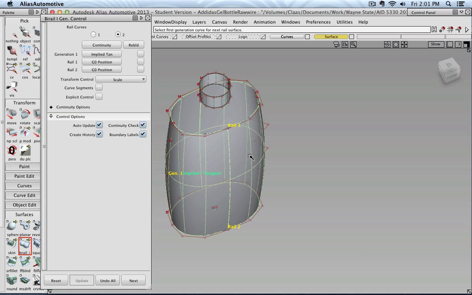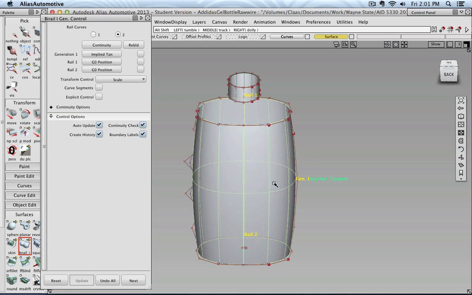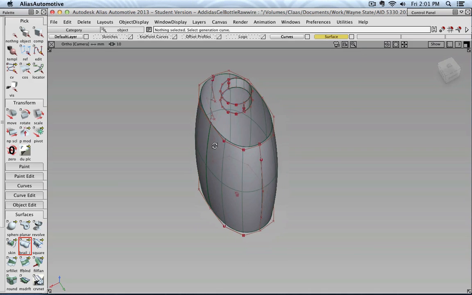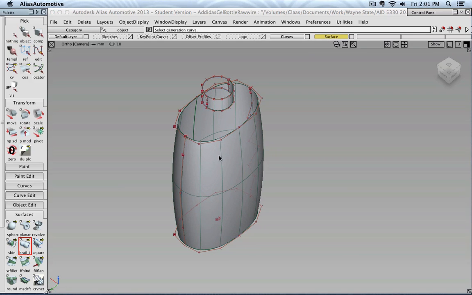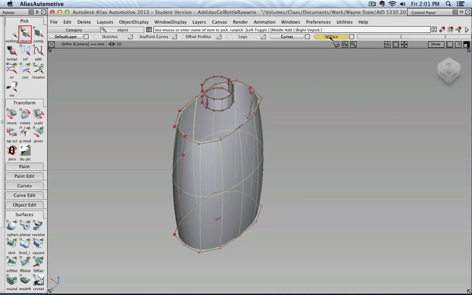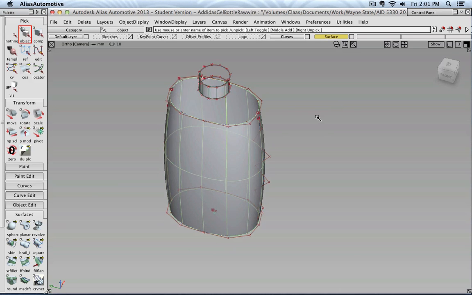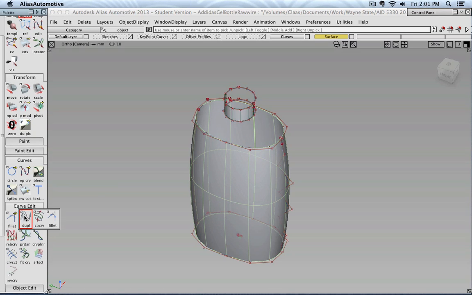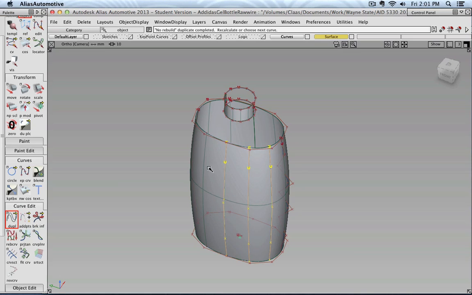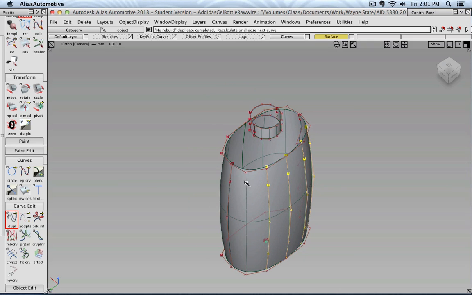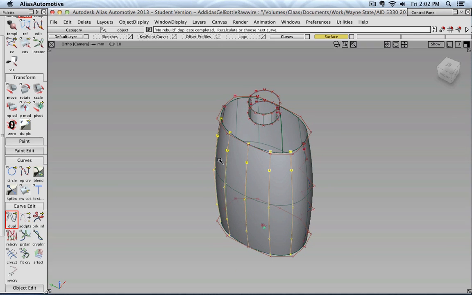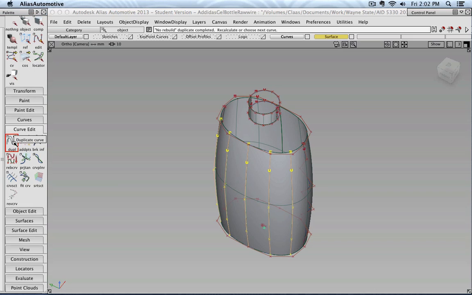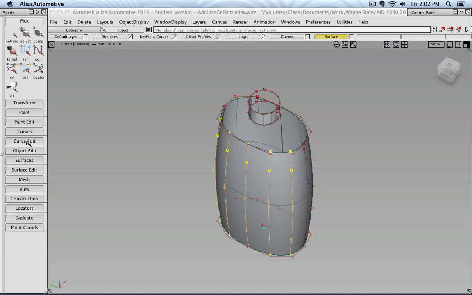See there? They are the natural, kind of like subdivisions. And those I can use together with the curve extract tool. Let me put this curve actually on this layer. And then to extract those curves, you can go to curve edit, duplicate, and then you simply click on those lighter greenish lines and then that takes kind of like that edge and redraws it for you, or you're extracting the curve. Here in Alias I call it duplicate curve. In other programs that, for example, would be called extract curve.